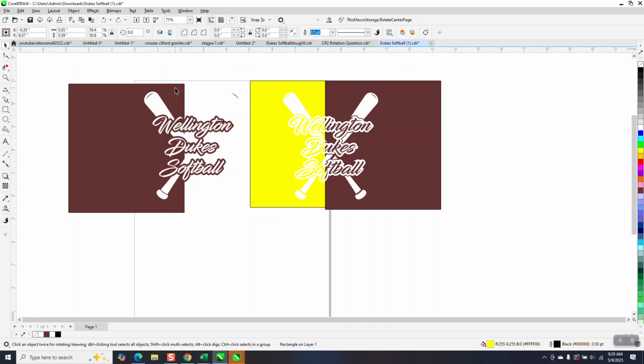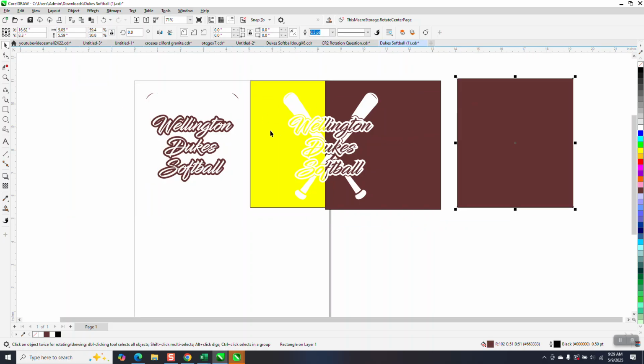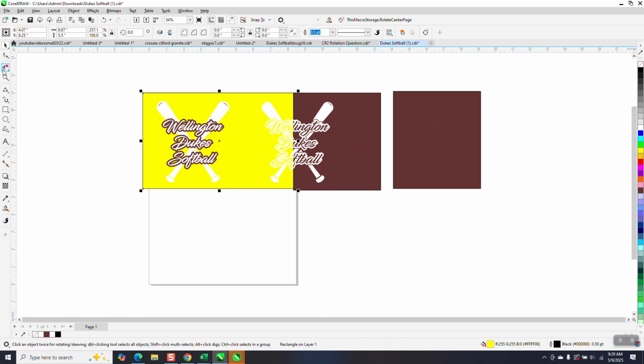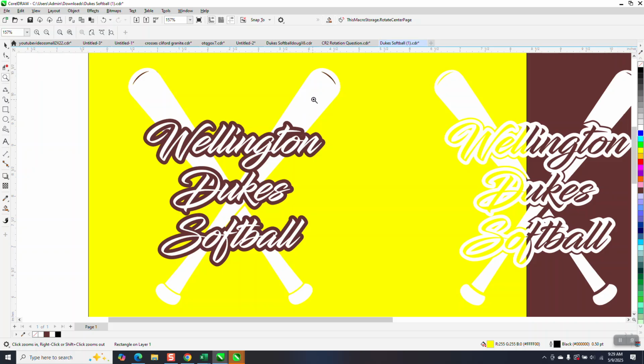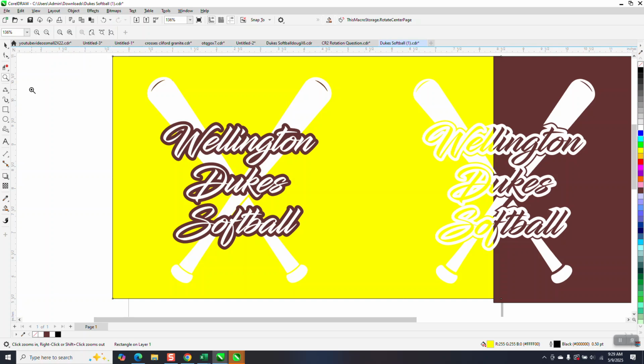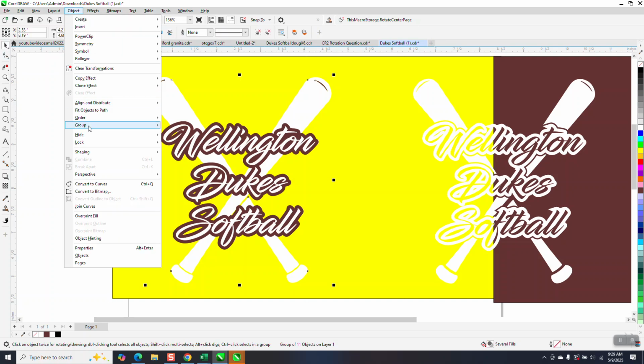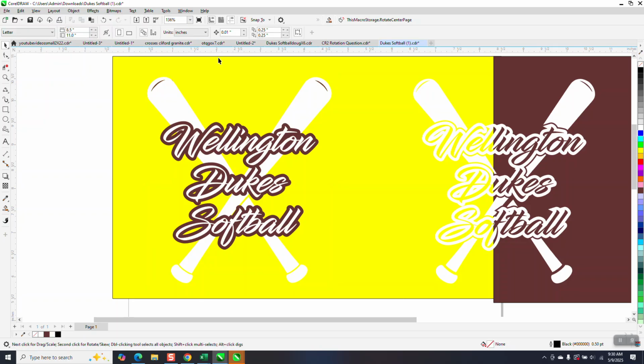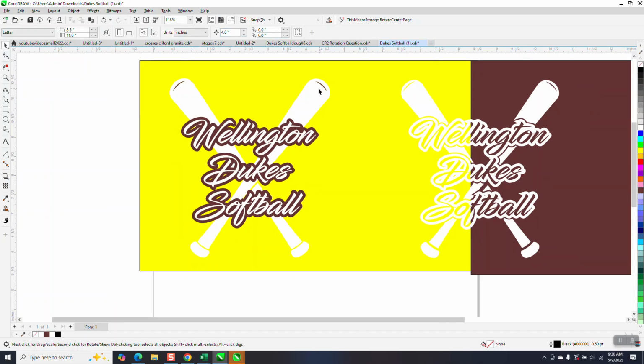So what we're going to do, I'm going to take away our color for a second, and I'm going to extend out my box. The bats are perfect in this case, but if we make everything white, the bats are going to blend in. So what we have to do is ungroup it. And I'm going to change our nudge factor to 4 inches. And for the one I'm doing it for, change your duplicate distance to 0, 0. I think you'll be a lot happier.